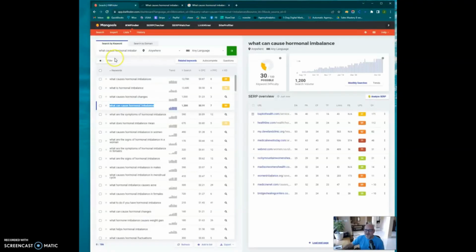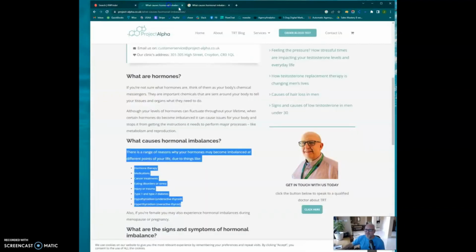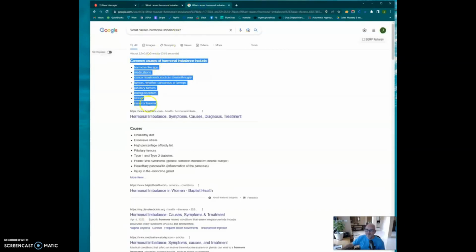So if you can find a question that your clients ask every day when you do your initial consult, if you can answer that question in a blog post, then when they are in their discovery phase, when they're first starting to ask questions into the search engines to try and educate them before they go see you, that question is going to be answered by your blog, which is going to, if you're lucky, get a featured snippet, which means it's going to be number 1. So again, you will be the resource.